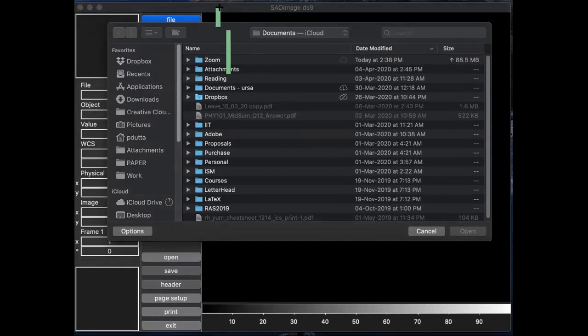For some reason, it's not working very well with the Zoom. So what I will do is I'll just come out of Zoom. It's very trivial to open a file. I think that all of you have done it many times. I'll come out of Zoom and first I will download a file. I have downloaded the file. I will open it in the DS9.